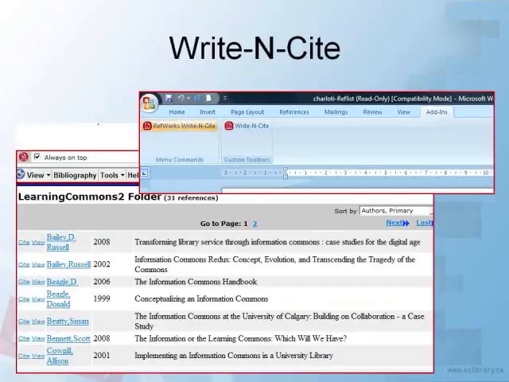Here is Write and Cite. What this is doing is showing you the add-in as it's been put into Word, and when you click on that, it opens the window below, and you'll notice there's a little box that says click to always keep on top. As you're writing your paper, you just click on the little link that says Cite, and it will put the citation in right where you were, and it will look funny when you first put it in. That's because when you're done writing, you'll go back and click in that window and click bibliography, and then it will format the paper, fix the citations, and put everything that you cited in the paper at the end of the paper.